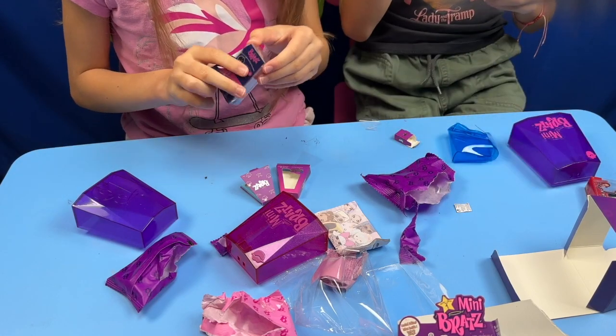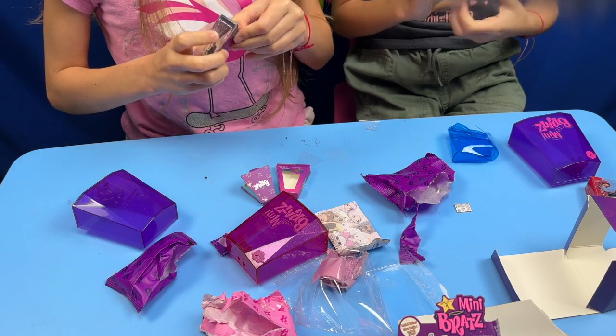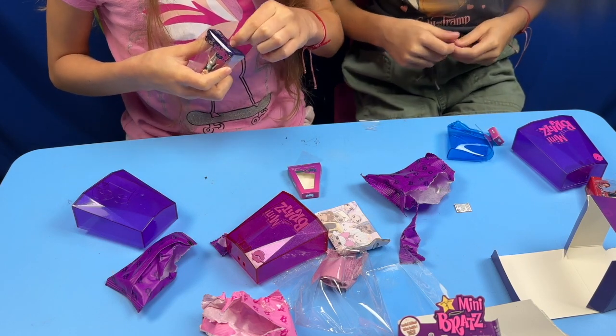Obviously, okay. I'm pretty sure these girls are meant to come out. No, they're really not. They're supposed to be like mini brands, Karina. Stop! It's not meant to open!